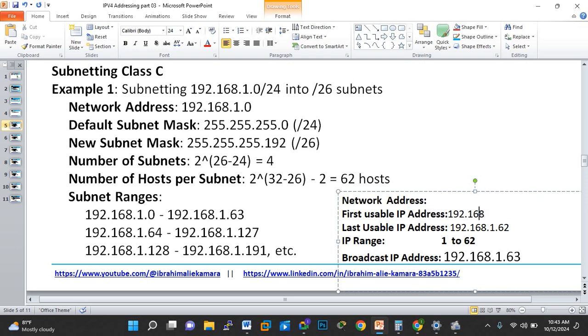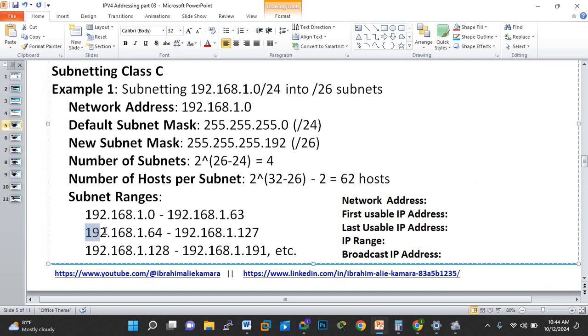For the second network, what will happen? So now, what I want you to do, see this. This second network we are seeing here, this is the network you are seeing.